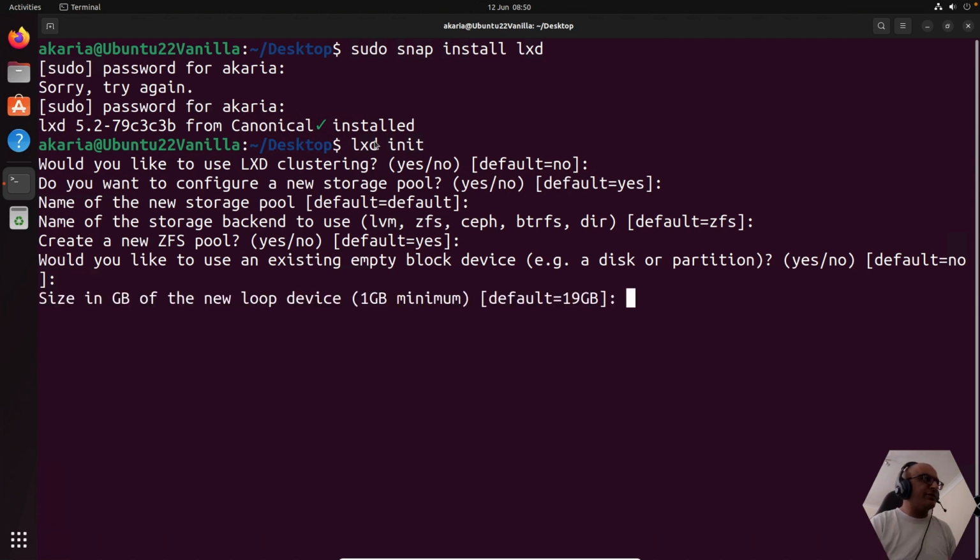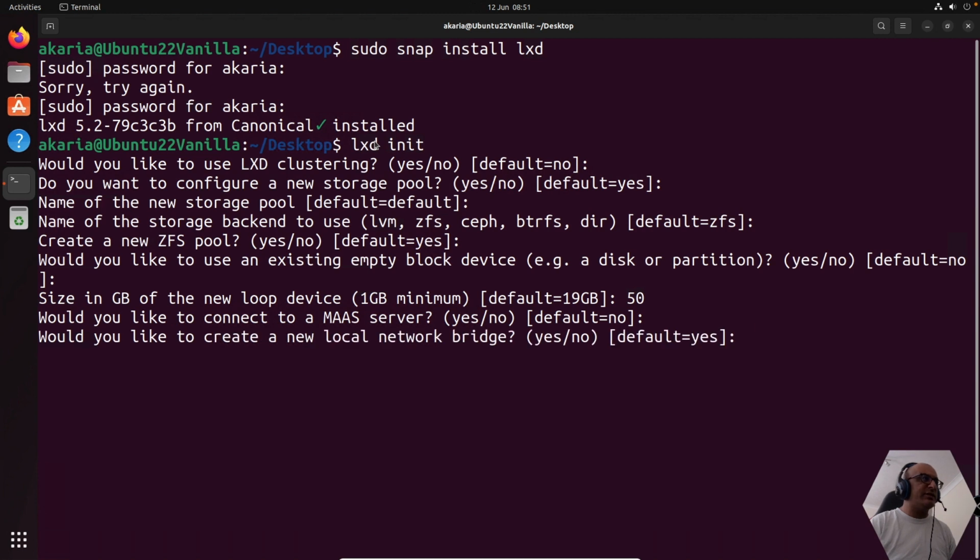For the size of the loop device it will use, I'm going to select 50 gigabytes. I allocated 100 gigabytes to this virtual machine, so I'll put in 50 and continue. For the rest of it, I will choose the default options.